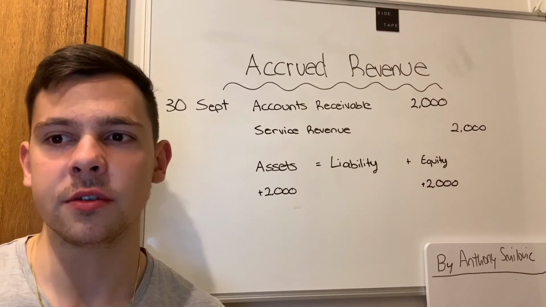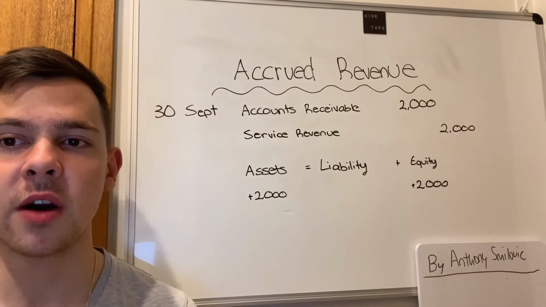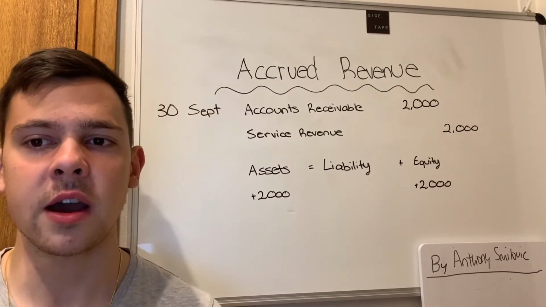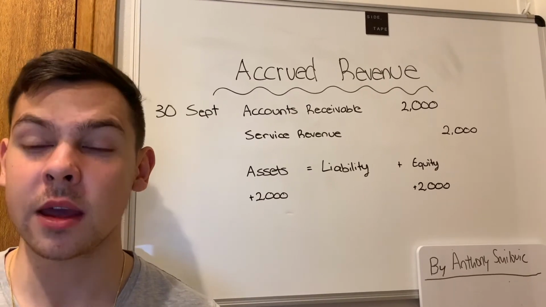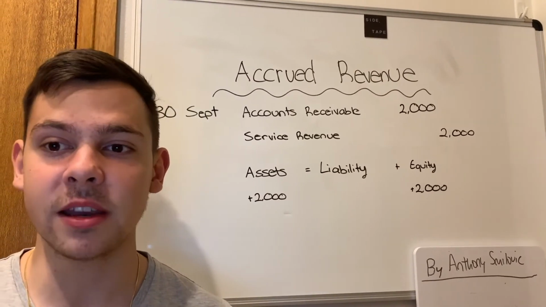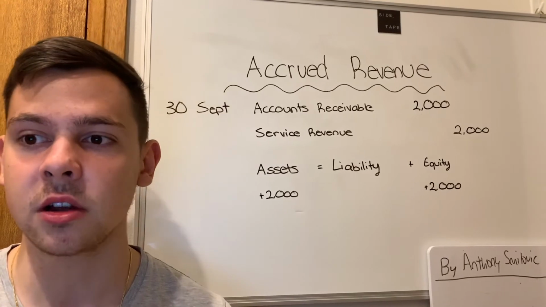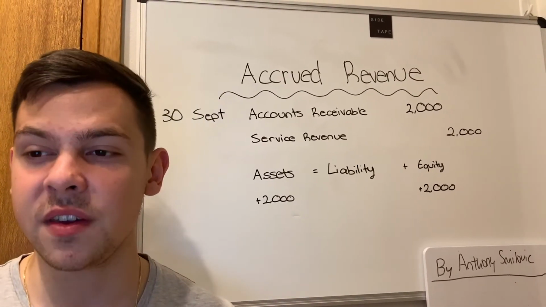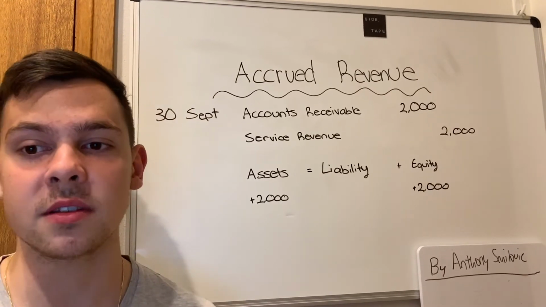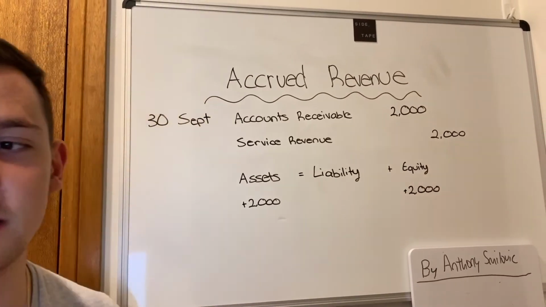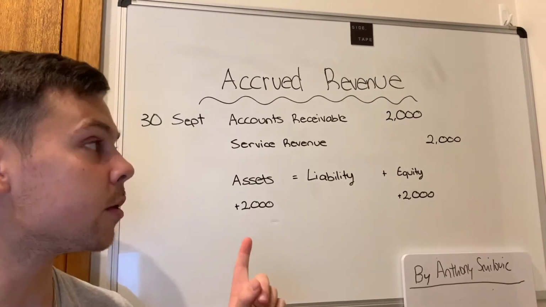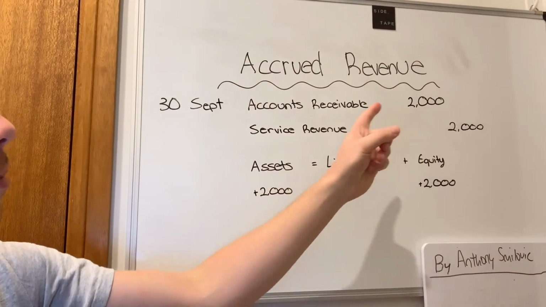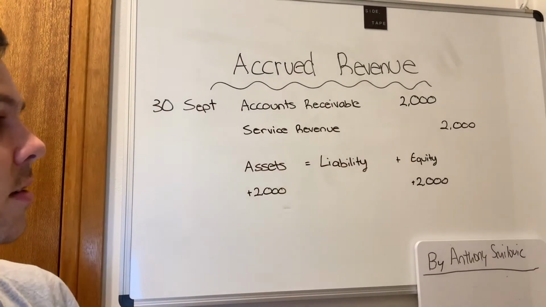Next is accrued revenue. This can be exemplified through a company providing a service and then collecting the cash. The word accrue is defined as an increase. An example of this can be a company completing a service for a customer for $2,000 on the 10th of September, then bills the customer on the 25th of September, and then receives the payment on the 10th of October. This can be depicted like this if we assume the company will record the revenue at the end of the month, with $2,000 in the accounts receivable and service revenue at $2,000.